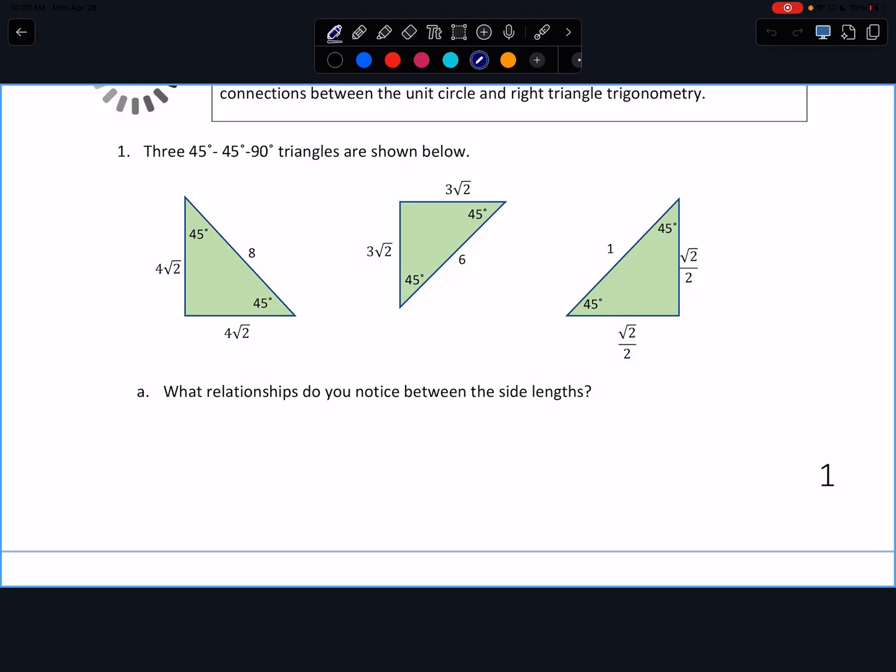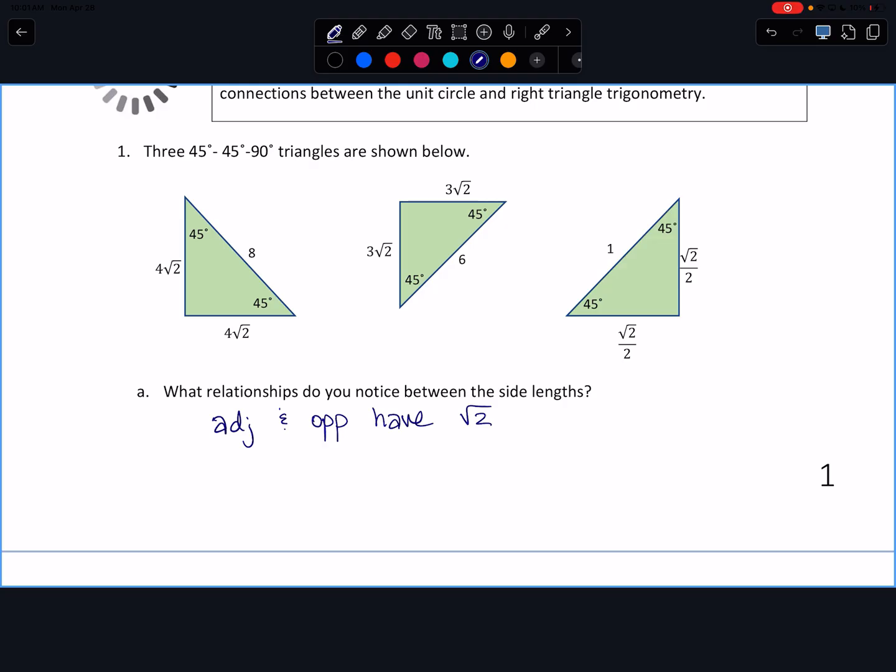What do you notice? You can tell me if you want. You said the adjacent and the opposite have a square root of 2. Okay. Can you say something about the angles too? You can. So you'd have to pick just one of the 45s to label. Otherwise, you have 2 adjacents and 2 opposites, right?